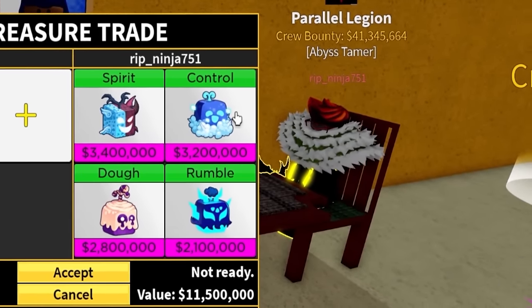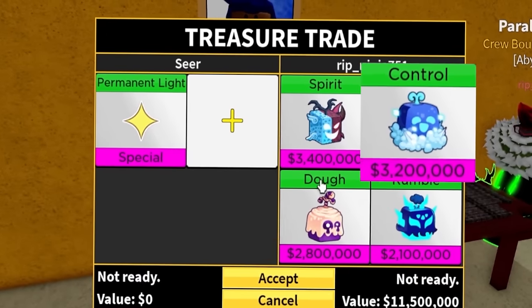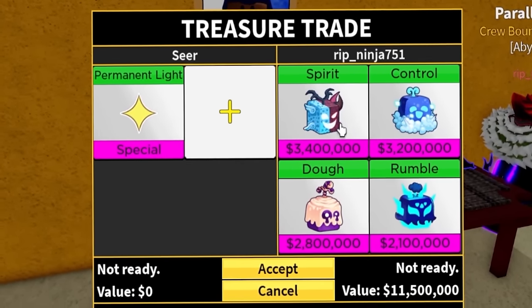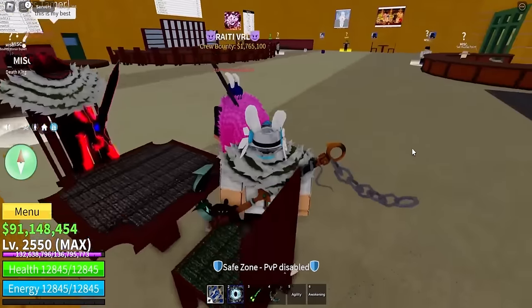Okay, I don't know how he, like, traveled around, but let's see. Spirits, control, doe, and the rumble. I'm quite sure these 3 fruits are like 1 leopard. So this is definitely not a good trade, all right? This is definitely not a good trade.